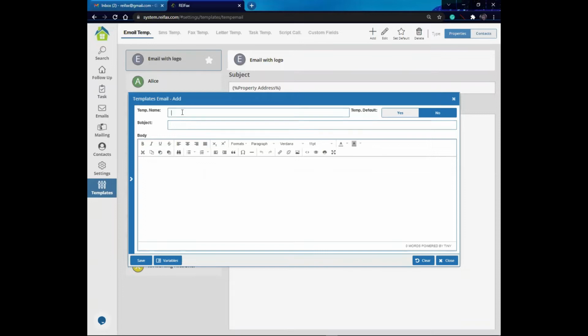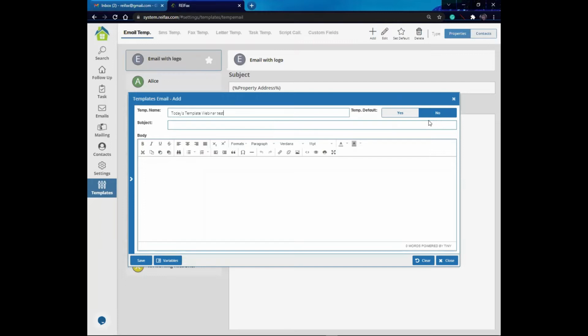So let's get started. As a name, I'm going to put today's template webinar test. This is the name of my template, so I know what the template is about. I can select to have this particular template as default or not.